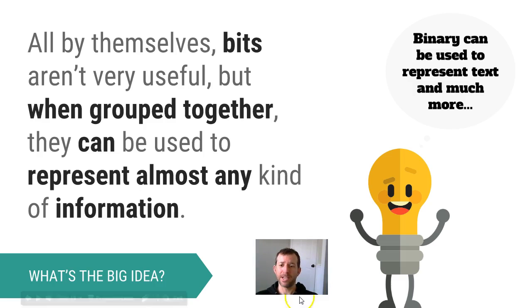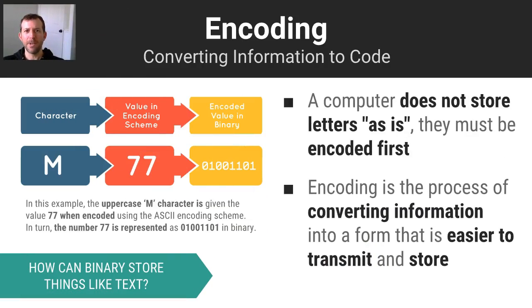And that brings us to our next topic, which is encoding. A lot of information that we use day to day isn't numerical, it's actually text-based. And so encoding is something that allows us to store letters by using numbers. So I have a graphic here that hopefully demonstrates this concept. Let's say I have a letter that I want to store inside the computer. Let's say it's a capital M. Well, we don't really store letters inside the computer as letters. We store them as some encoded numeric value, and we use some scheme to decide for any given letter what numeric value should be used to represent it.